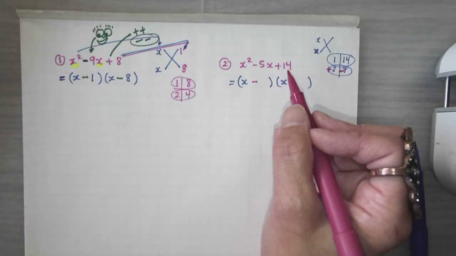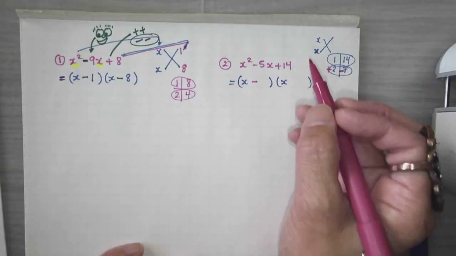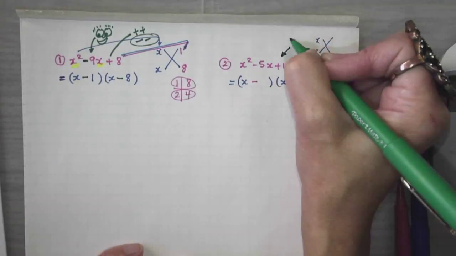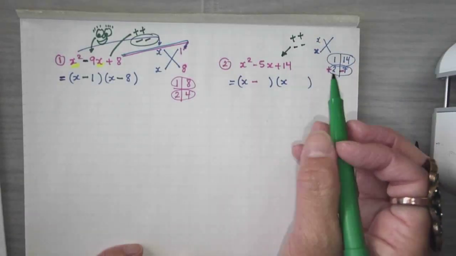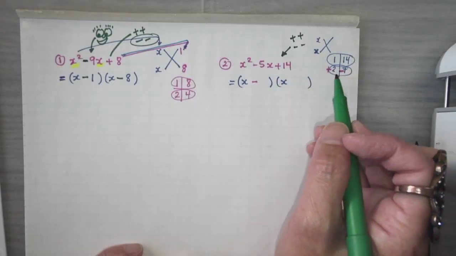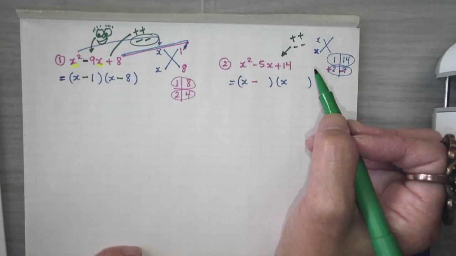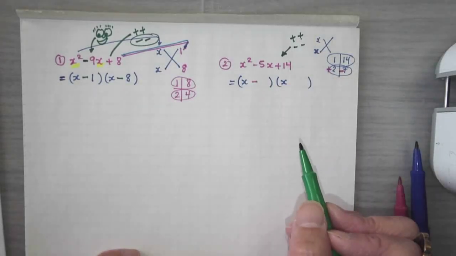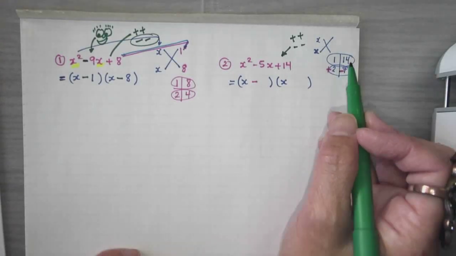Now, will that work? Will that get me a 14? Okay, so look one more time, so slow it down. I know for this it has to be positive, positive, or negative, negative. Most people put that answer down. They go, yes, but it's a positive 2 and -7 gets me the -5. But you have to look at the multiplication first. It's positive 14, which means these are the only 2 sets of numbers you can have: 2 positive numbers or 2 negative.